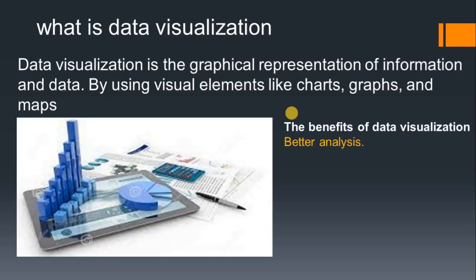Better analysis means we can easily understand the data, we can do comparison, analyze the data, and come to a conclusion also. Quick action means we can understand easily and perform operations on the basis of data. We can come to a conclusion, take action, decide something. Finding error means, as I already mentioned, if there is any error in the data, you can tackle it if you are comparing by using a chart and graph.